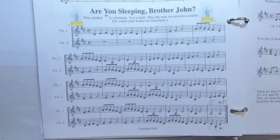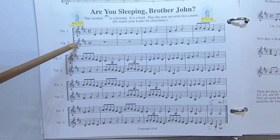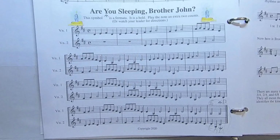Now, we're going to go on to a really fancy, well, fancy maybe not to you, but it is to me. I remember learning about rounds as a kid and just being fascinated. So each one, part one and part two, plays the same thing, only two measures off. This is called a round. It can also be called a fugue in music.